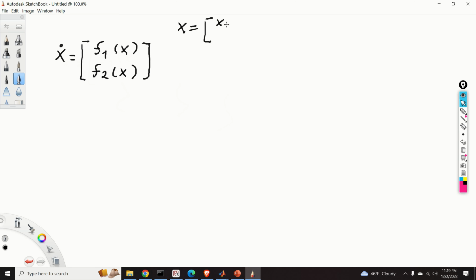Here is a basic idea for drawing the phase portraits. We start from our dynamics, x dot is equal to f1 of x and f2 of x, where the vector x has two components, x1 and x2.